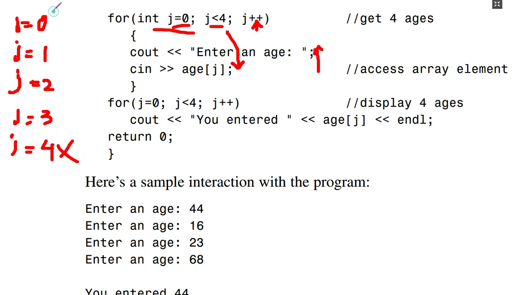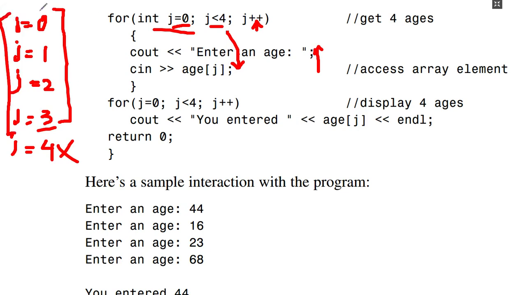So this means that the loop would run 4 times. First, for j equals 0, less than 4, it would run. Then j is incremented, j would become equal to 1. Again this is less than 4, the loop would be executed, so 2 times. Now again j is incremented by 1, it would become equal to 2. Less than 4, it would be executed, so 3rd time. Then j would be incremented again by 1, j would become equal to 3. This is less than 4, again the loop would be executed, so 4 times. The next time j is equal to 4, which is not less than 4, so the loop would be stopped. So the loop would execute 4 times.